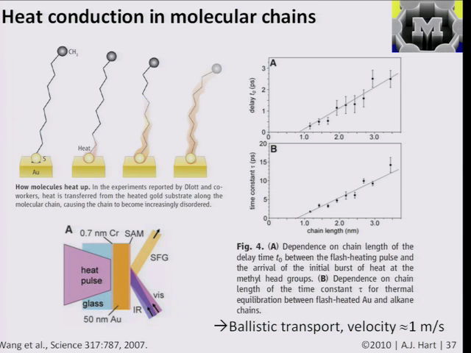And the other interesting thing they found is as you decrease the chain length, eventually you get no delay time, around 4 or 5 atoms. And that means that this interface really isn't gold and then 1 or 2 carbon atoms, but it's kind of a mix of about 5 atoms. And that vibration more or less instantly talks to the first 5 atoms, and then that propagates down the chain. So this is a very clever experiment, and it gives an idea of what might be possible if we were to stretch out polymer atoms as well.